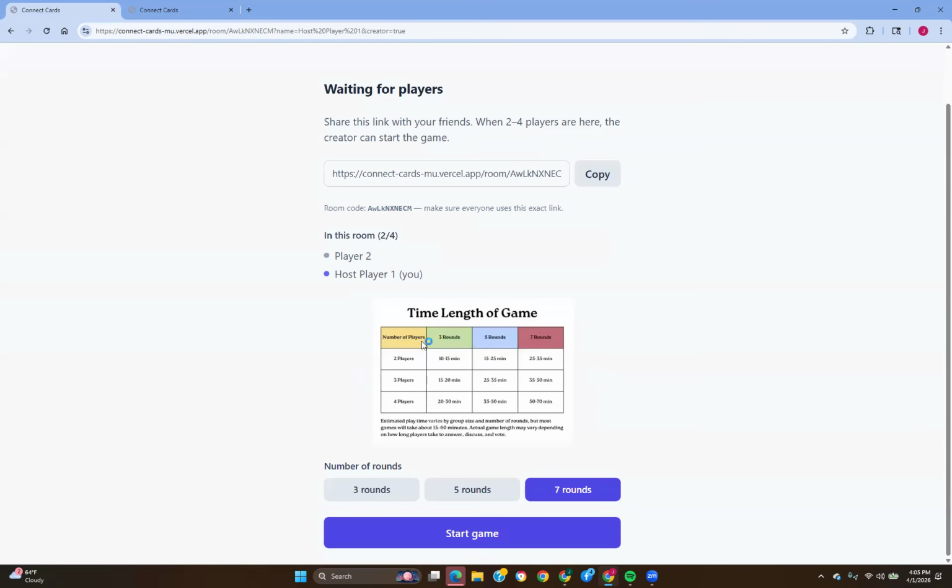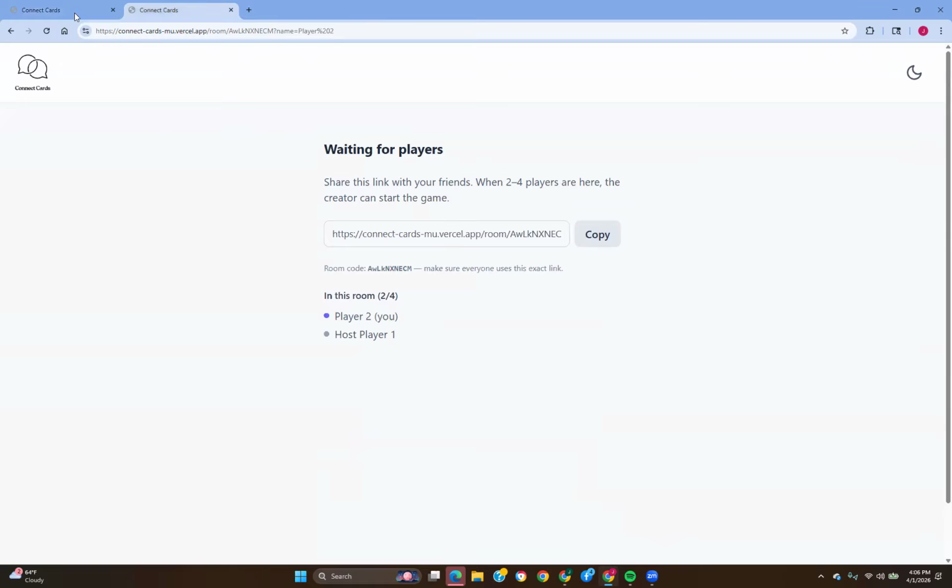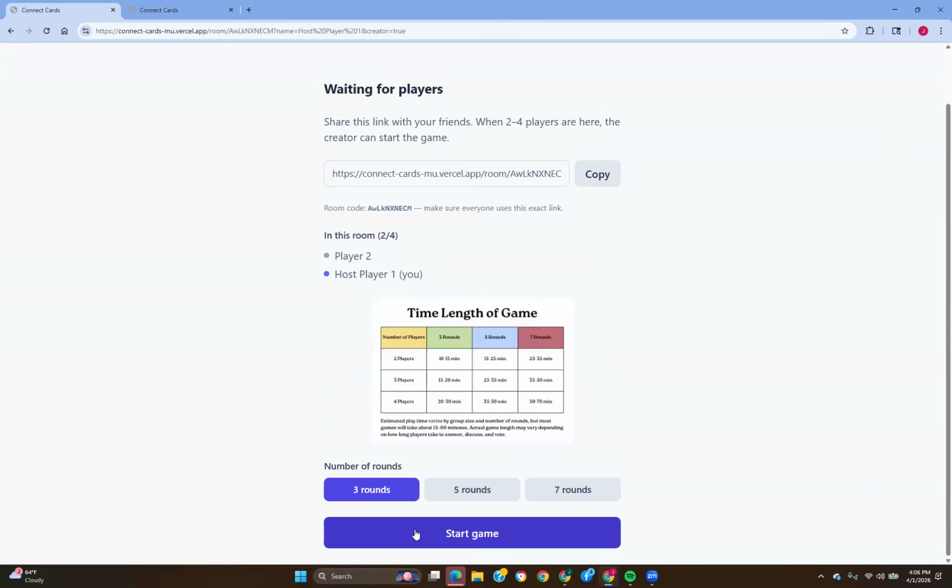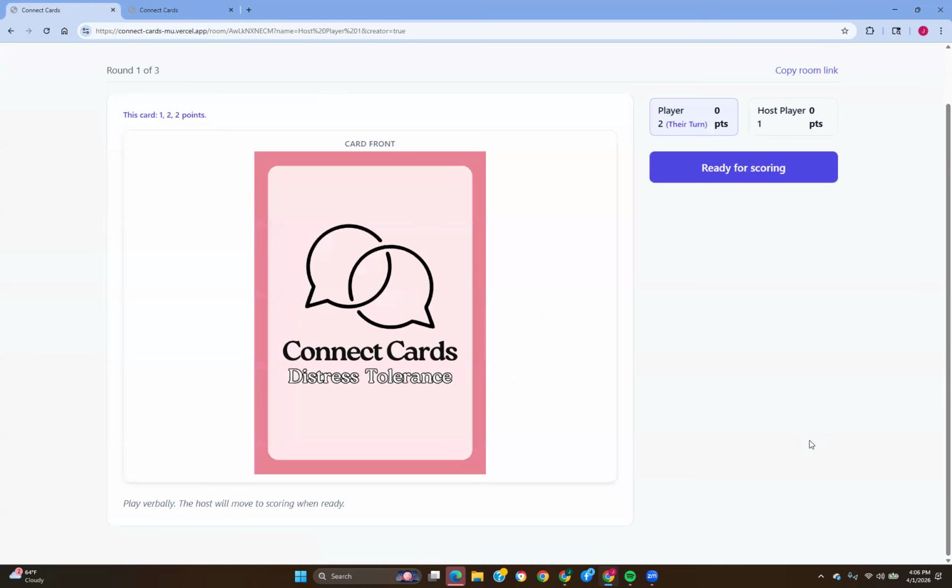This picture tells you a timetable of the average lengths of games, how long they may be based on how many players you have or how many rounds you plan to play. Additionally, you can decide within a group how many rounds you'd like to play, and the host will click the button that corresponds to how long of a game you'd like to play, and then click the Start Game button. Only the host has access to these buttons and to this image. Other players do not. When you're ready to start the game, click Start Game. Then you will enter the game.